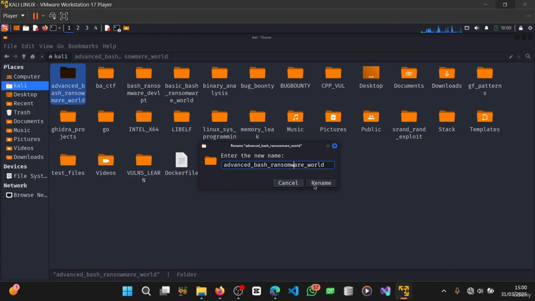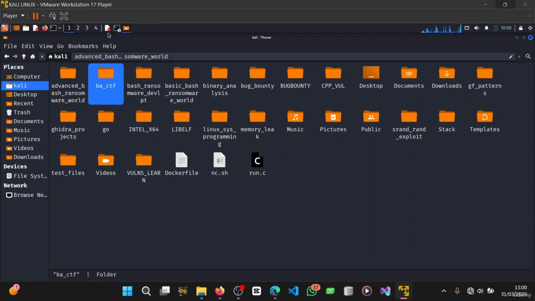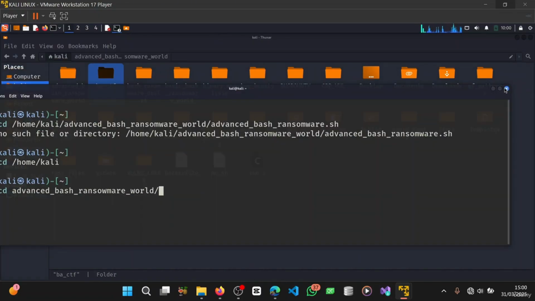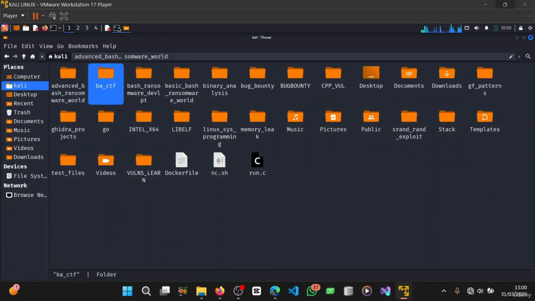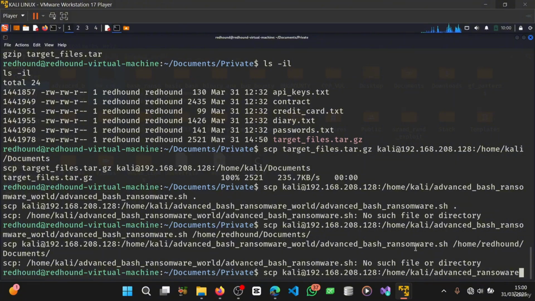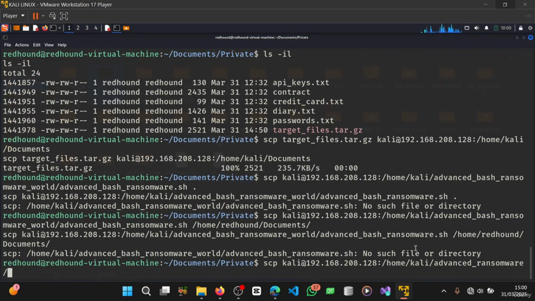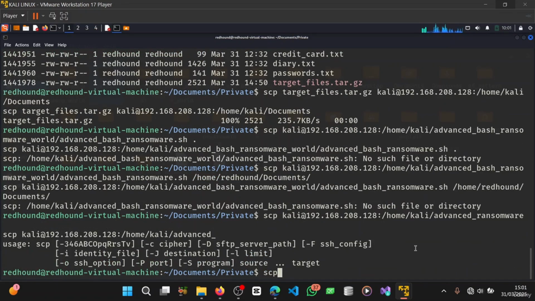So ransomware, rename. All right. I'm going to close this. Okay, so I've changed it to advanced bash ransomware. Sorry for that. Let me do it again.